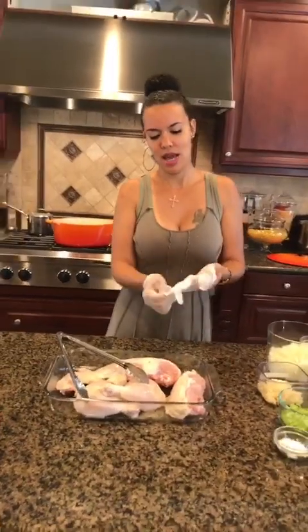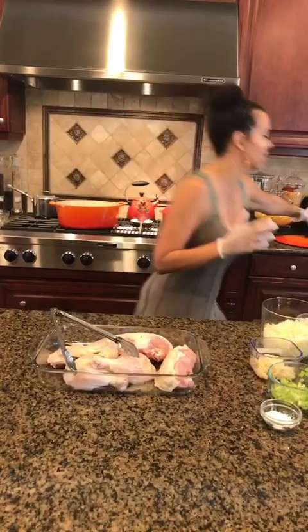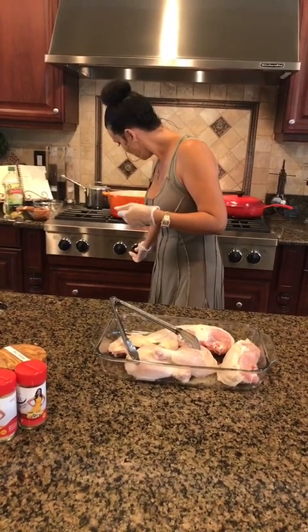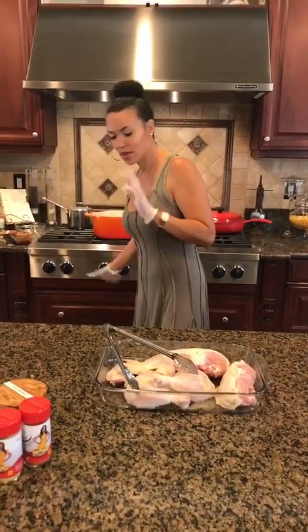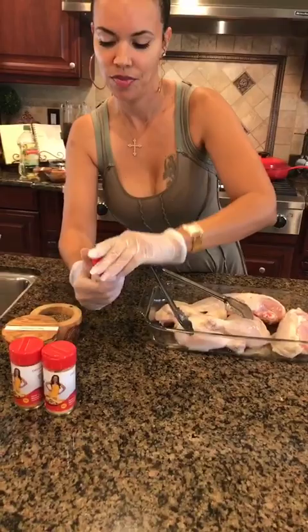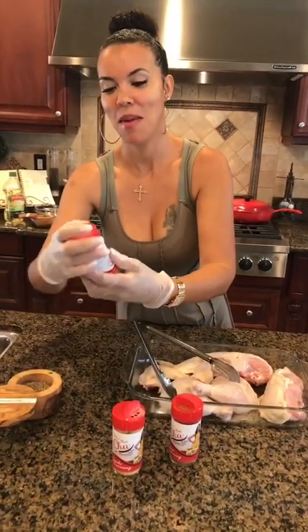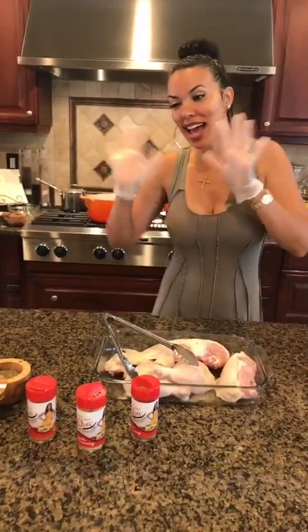So let's put this together. I have this bowl just so once I brown the chicken, I put it back into the pot. That's the only thing about these things. Okay, that's on. We're gonna let that warm up. So now I have my Don't Hurt Your Tongue Baby Cajun, my Don't Hurt Your Tongue Baby garlic, and my Don't Hurt Your Tongue Baby seasoning salt.